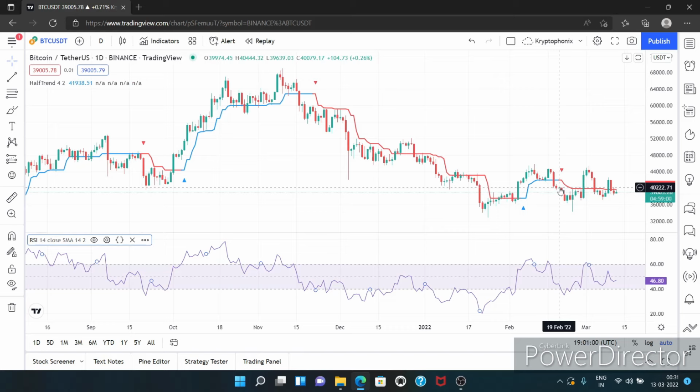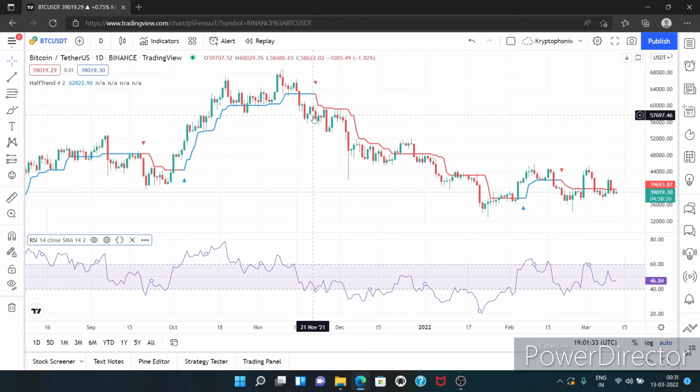Now, what we're going to do is look again at the signals being given by the HalfTrend indicator. If we look over here, the HalfTrend indicator gave us a signal to sell and the RSI is below the 40 mark. What we observe is not a good down move. But if we look over here, the blue line and a candle above it gave us a signal to buy, and the RSI is between the 60 and 40 mark, and the move is a good one.